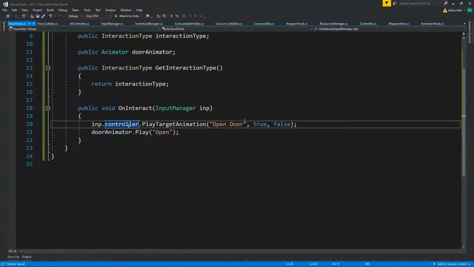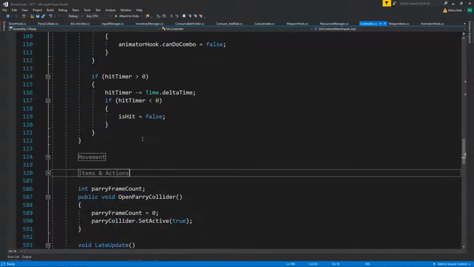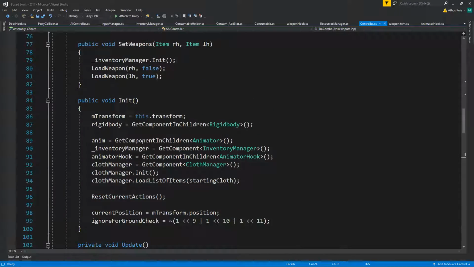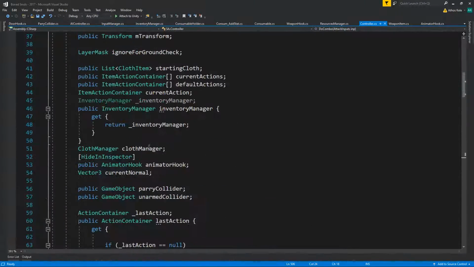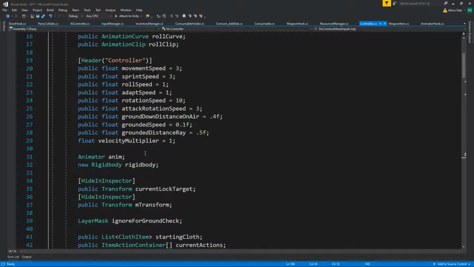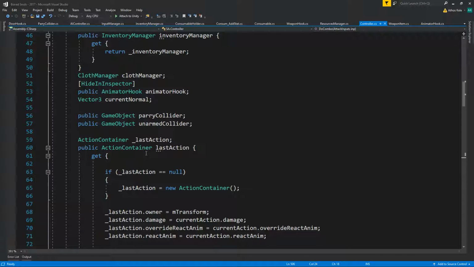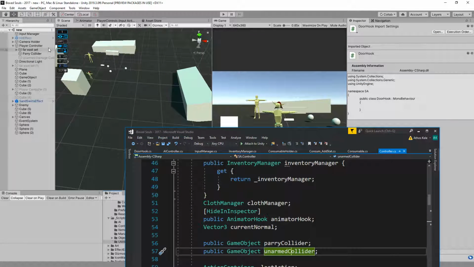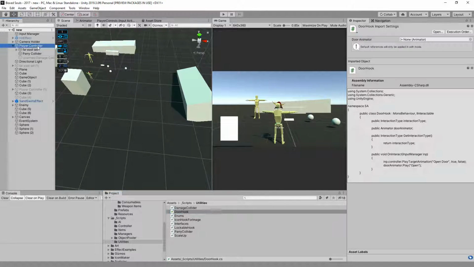first of all, let's go inside our controller. This controller, and let's see, we have a collider somewhere over here, or maybe we don't. Yeah, I think we don't. We have our own parry and control colliders, so we are missing the capsule collider that basically keeps us off the ground.